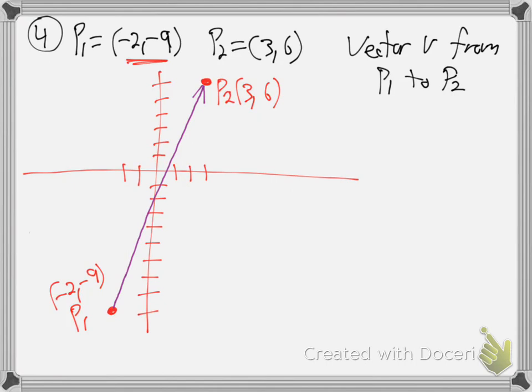It's a pretty straight vector for me. All right. Like that. And so now you might wonder, what do they even want? So this is the vector v. They want me to write it in terms of i and j. So they want me to write vector v as, let's just call it ai plus bj, or xi if you want. It doesn't really matter, but maybe x would make more sense. So, some amount over, some amount up. So what are we going to do? We're going to make a triangle.